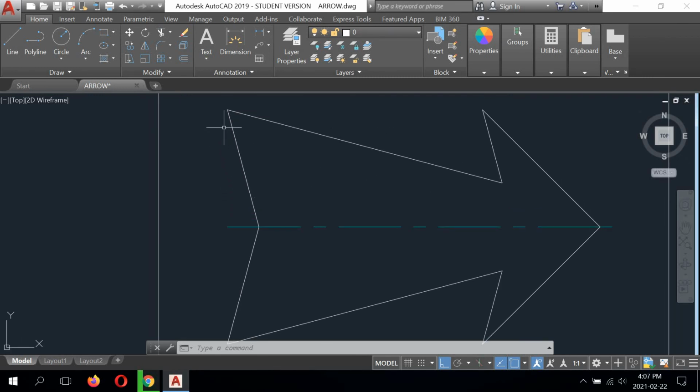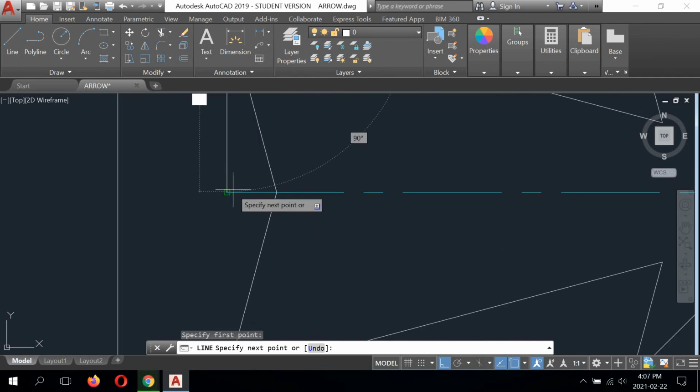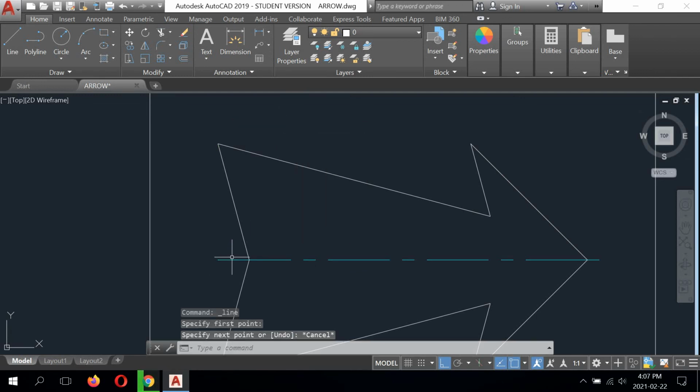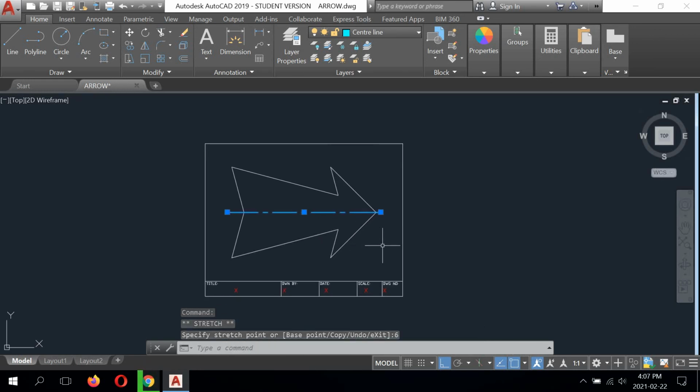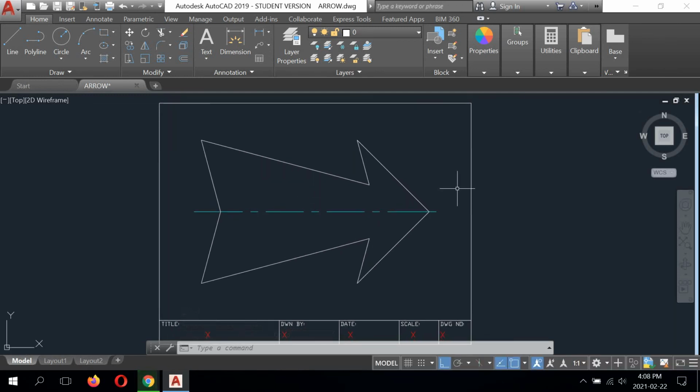All right, what else do we have here? The back of the center line here, it needs to be accurately gripped out 6 millimeters as well. So what we can do is we can just draw a line from here to here, and you can see that the center line is in line with the top left endpoint. So all we have to do is just select it and grip it out another 6 millimeters, and that's it. Just going to deselect that. And there you have it. That is the quick and easy way to complete that arrow drawing.